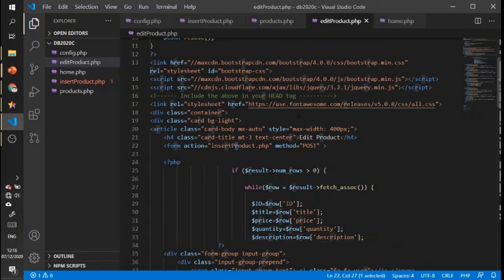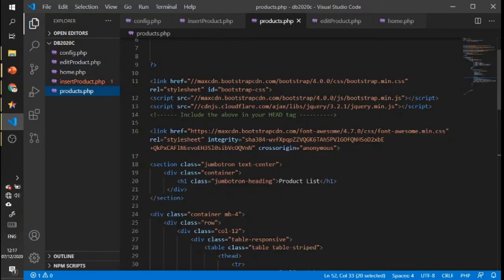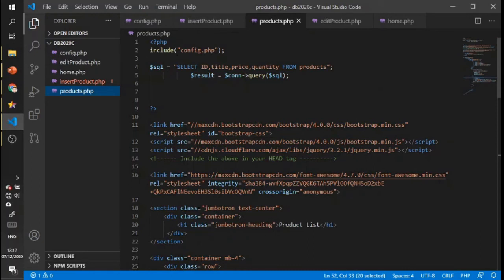We can set it to products.php, because after we update, of course we need to see the updated data displayed. So we pass everything into products.php.